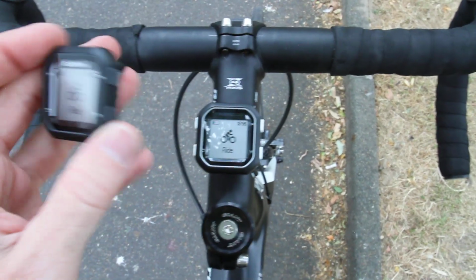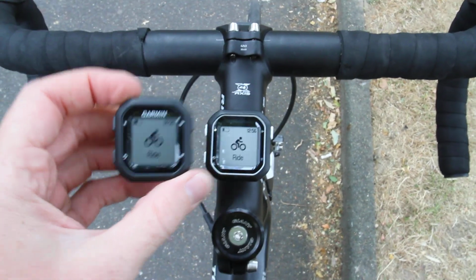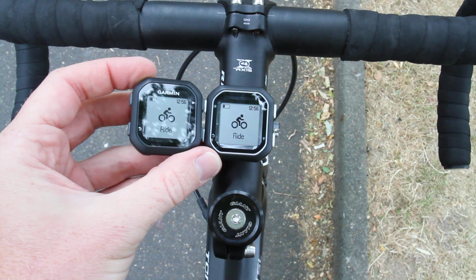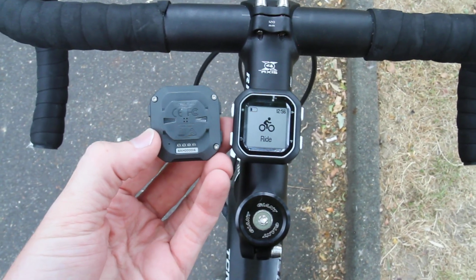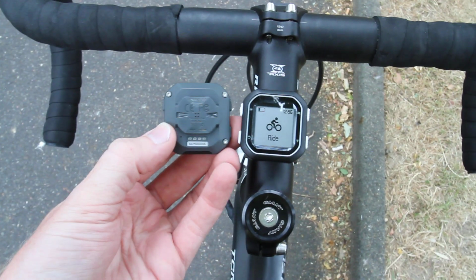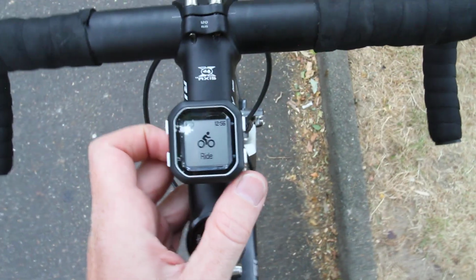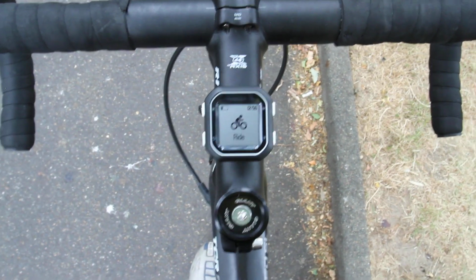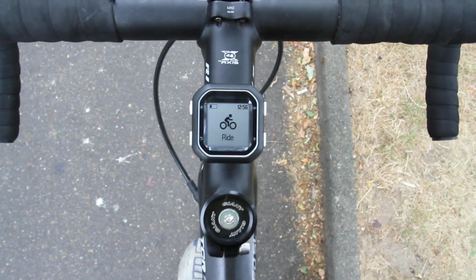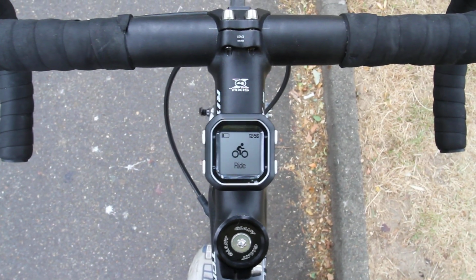So I'm going to walk through the Edge 25 and I'll note the differences, but otherwise they're physically the same dimensions and outsides. It's virtually identical. They both use the Garmin Edge quarter-turn mount that's been around for years, so you can use any third-party mounts that you'd like, but pretty straightforward. Now think of this a lot like the Garmin Edge 200 unit that's been out for a while. That was a cheaper unit that had limited functionality, limited customization. It's much the same story here.